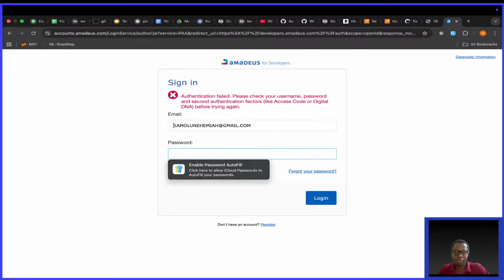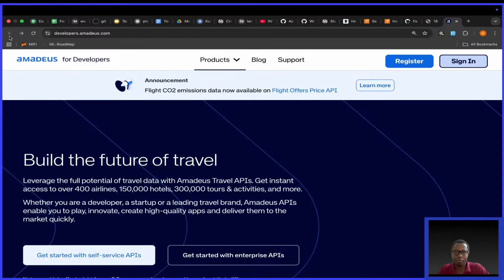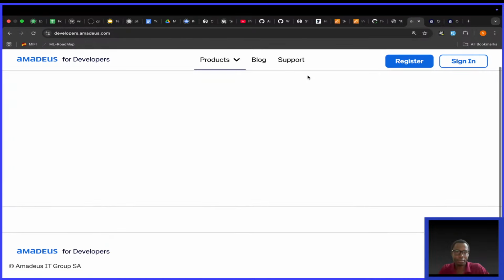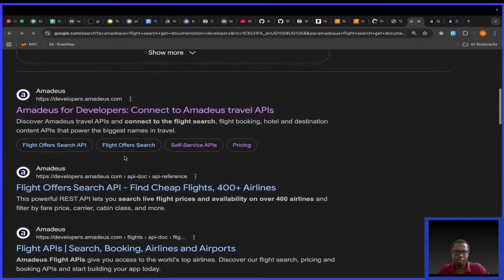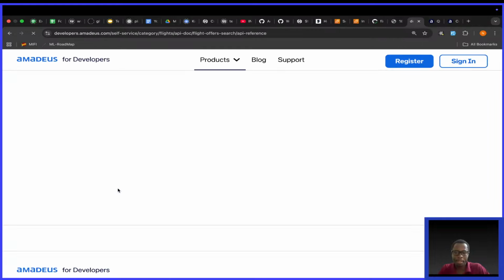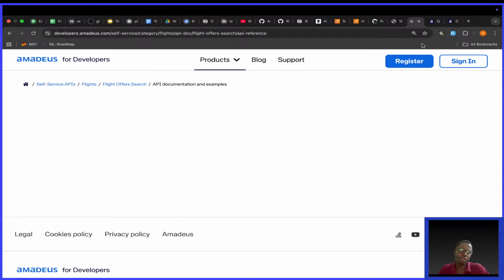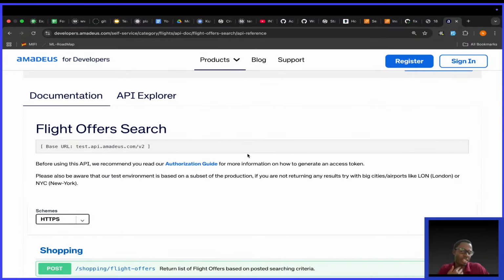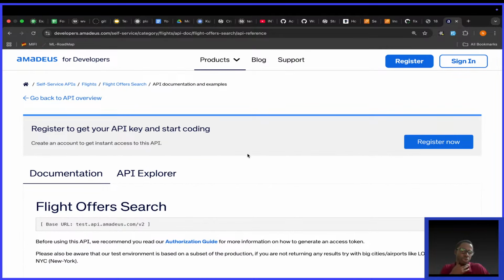This is what I'm going to do. Instead of that, I'm going to find it in a smarter way. Come back here. Because actually you don't need to sign in to use the APIs. You only need to sign in if you want, for example, to get the API key.